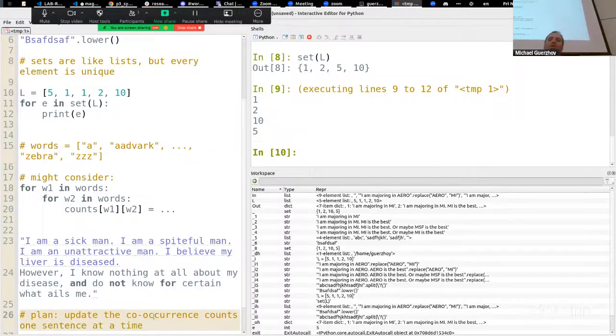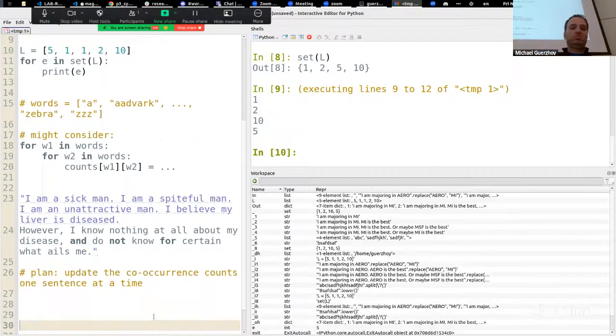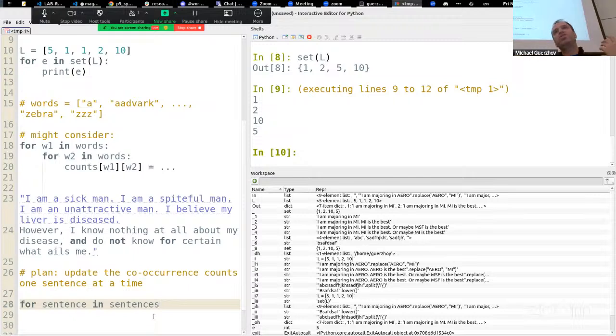All right. So what is the complexity of that going to be? So first, I'll write out the plan, and then we'll see how it goes, right? So I'll say something like for sentence in sentences. So there is a function that makes you do the sentences, stuff like that, right?